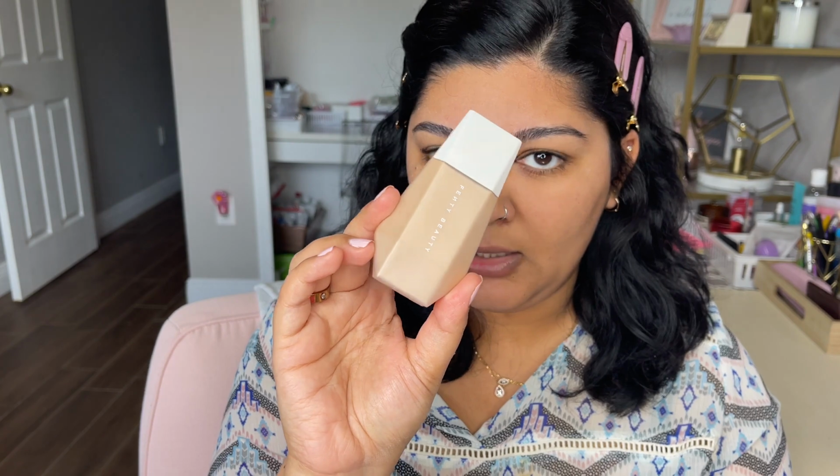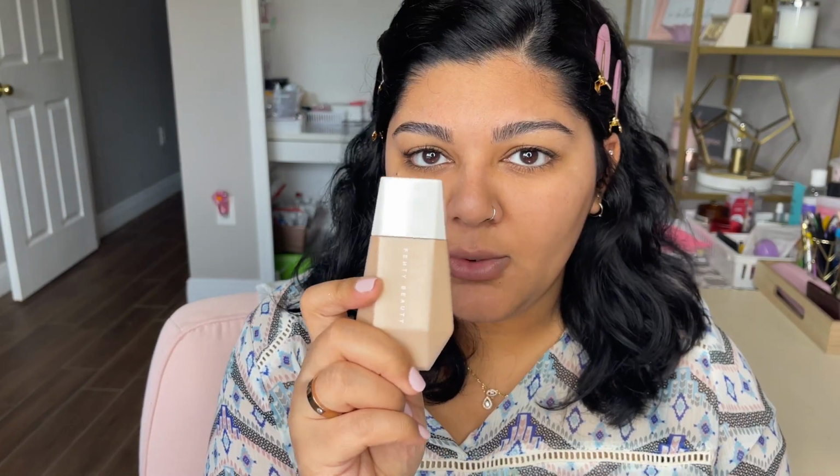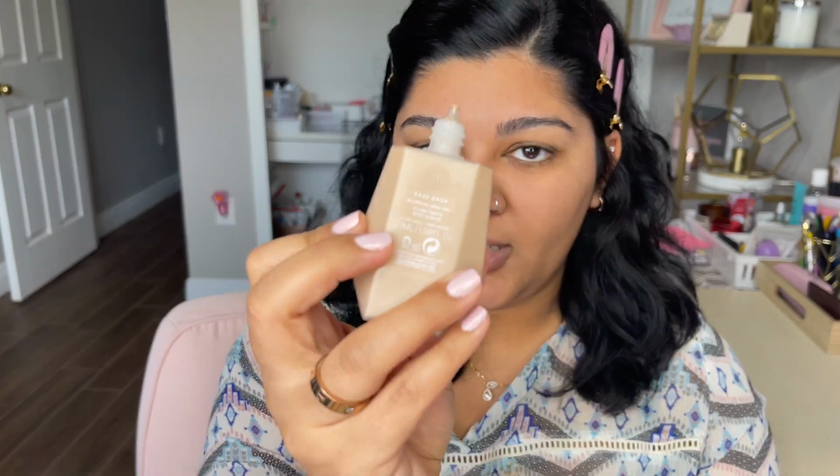So I'm just gonna go in with some foundation, and today I'm just gonna use my Fenty Beauty Skin Tint and just shake the bottle. And I did a review on this as well, so if you want to check that out, I will link that video as well. But basically, this is my favorite foundation right now, and I'm in the shade 11.